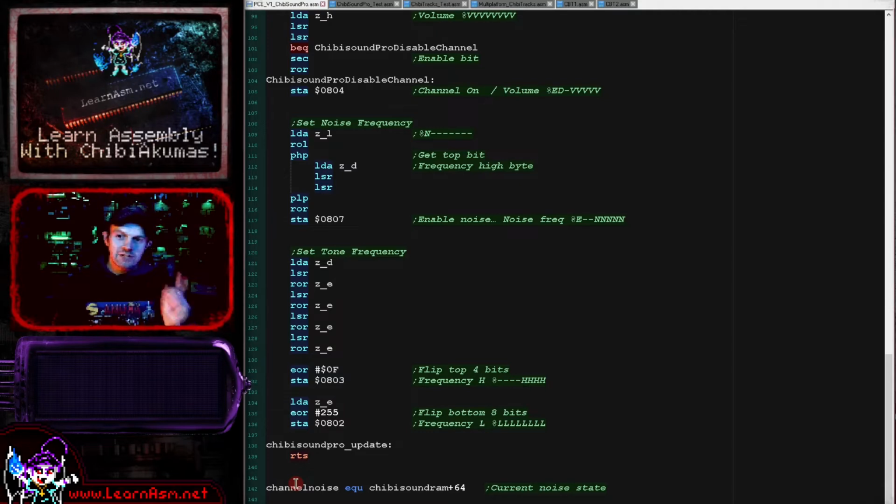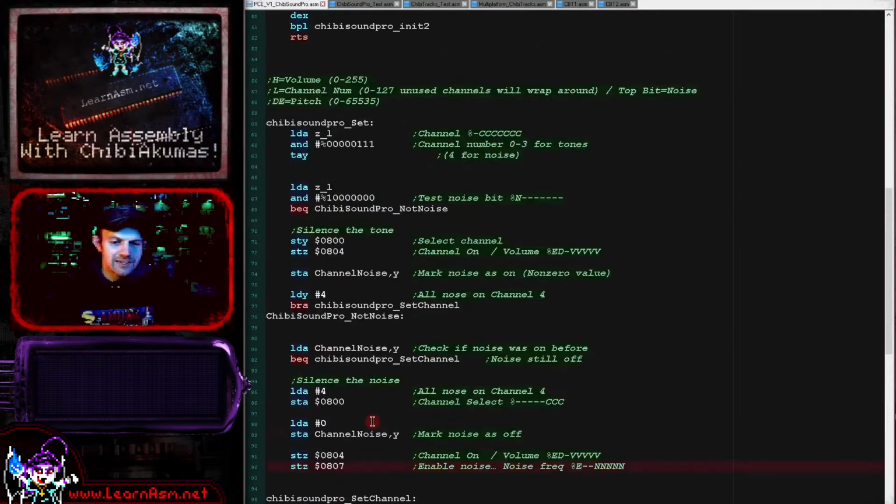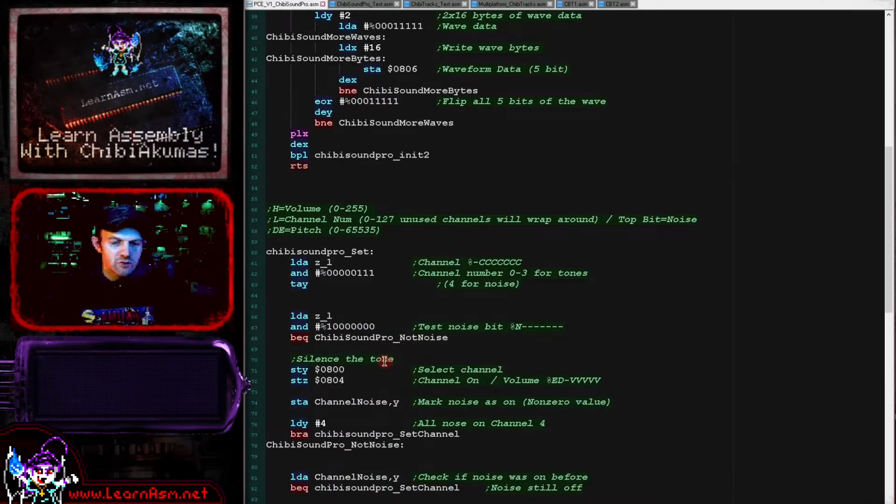However, we're redirecting all of the channels to channel 4, and we're playing all of the noise on that one channel, and so when we're told to turn the sound on or off by the calling software, we're going to monitor the virtual channel and say, was the noise previously on, was it off? And if it was on before, we're going to turn channel 4's sound off so that the noise is off now. That's how we're going to deal with it.